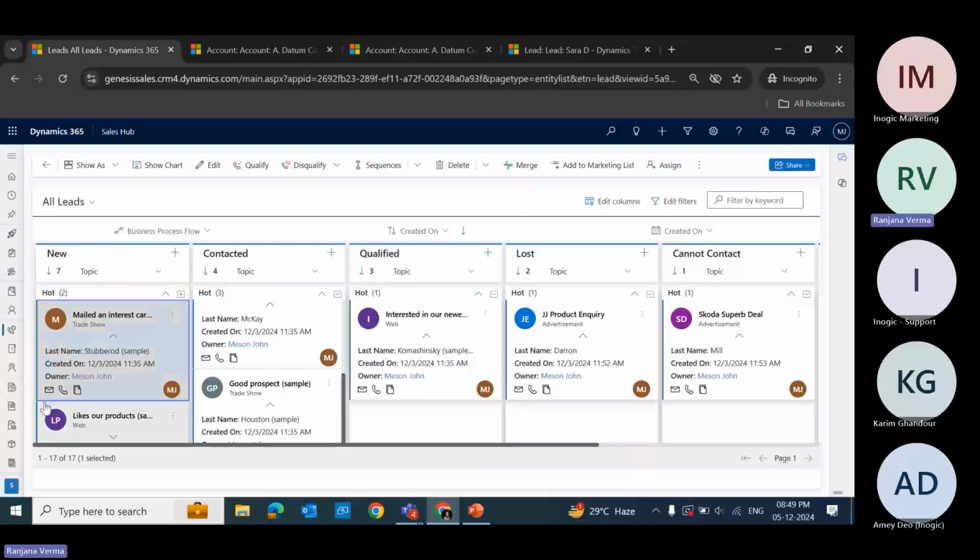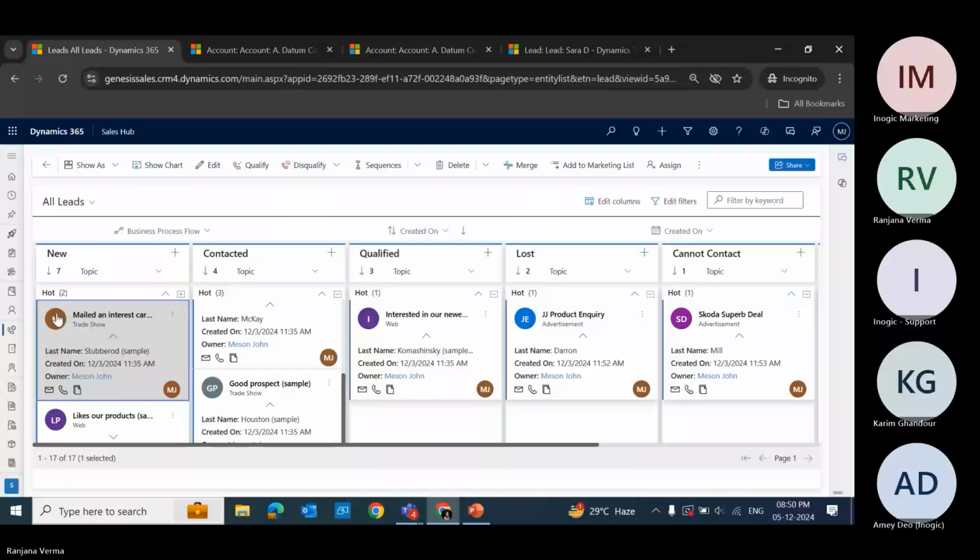Similarly, if I want to perform any task, okay, I can perform it right from here itself. I can add an appointment button as well as an activity over here. So I can create appointments right from here. If I want to send anything, I can send them emails right from this particular tab. I don't have to juggle between the tabs. That is the point of a visualization tool, right?